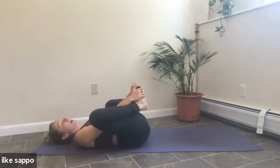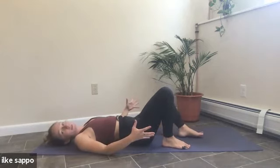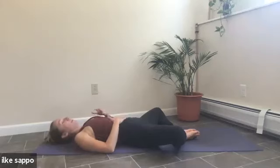And then one last little restorative posture here. If you do have a set of blocks or bolster, stick them under your knees here, but you're going to bring the soles of your feet together. Let the knees fall to the sides. Bring one hand to the belly, one hand to the heart, and just close your eyes.